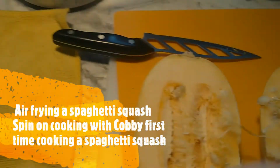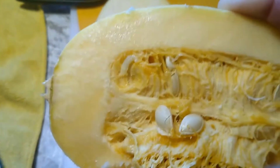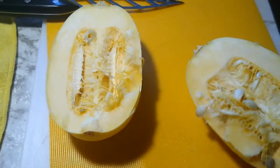Alright, got the spaghetti squash cut in two. Tell you, I've never cooked one of these before, so I'm going to scoop out the stuff in the middle, I guess. And put some stuff inside, and we'll see how it goes from there.